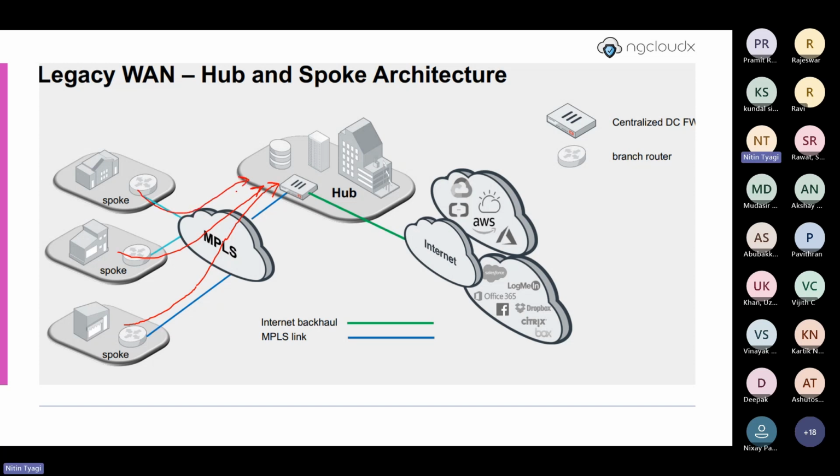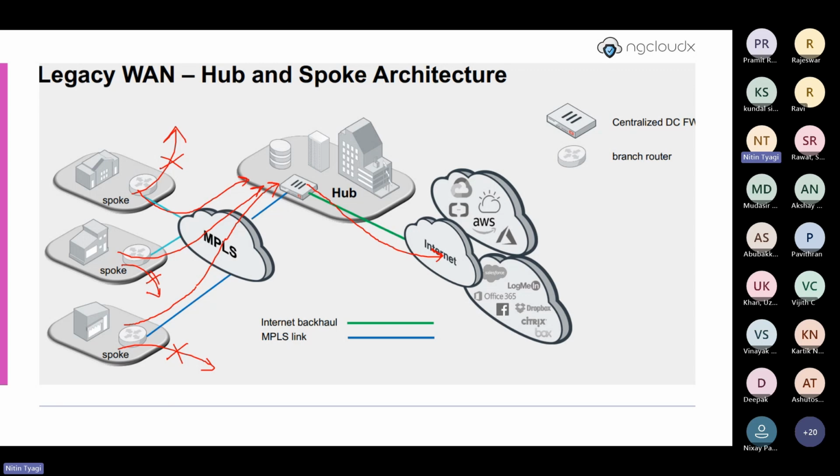And if anyone would like to access the internet, I mean internet applications, then also they used to break out through hub only, and we used to call it backhauling, right? So earlier this architecture was quite famous, backhauling of internet traffic. Local internet breakouts were not available. No site, no users, they cannot break out locally earlier as per the architecture, right? So we used to provide them central breakout from the hub location.